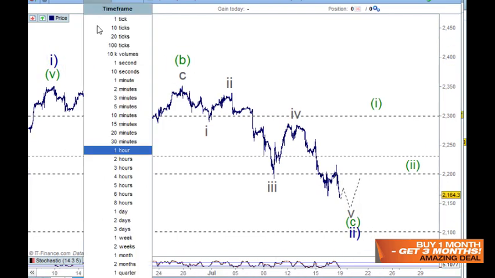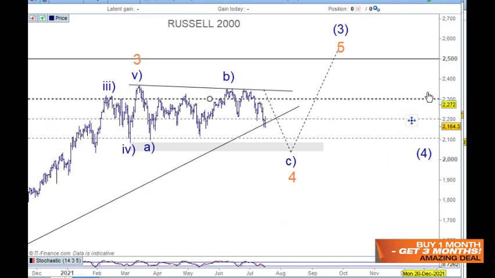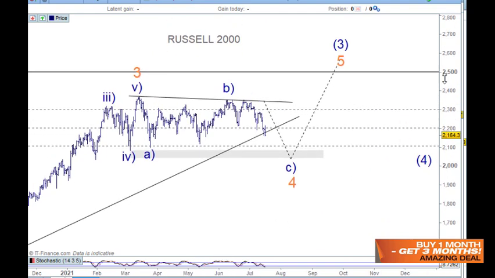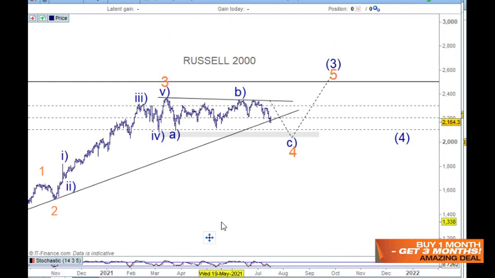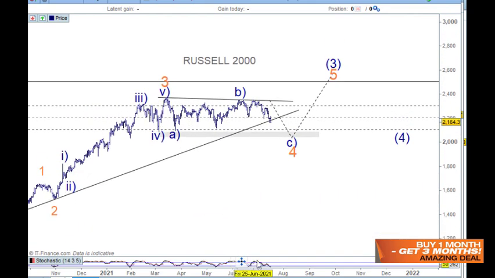Okay, and if we're going to look at it differently, then we need to go back to the daily chart. And there's a couple of things here we could do. We could look at this little move up here where we've got wave 1 and we're looking for an A and a B and a C back here. That might be quite good. I mean, we've got the stochastics, which is really low down here, so that's a real possibility at that point. So it wants to snap back, right?